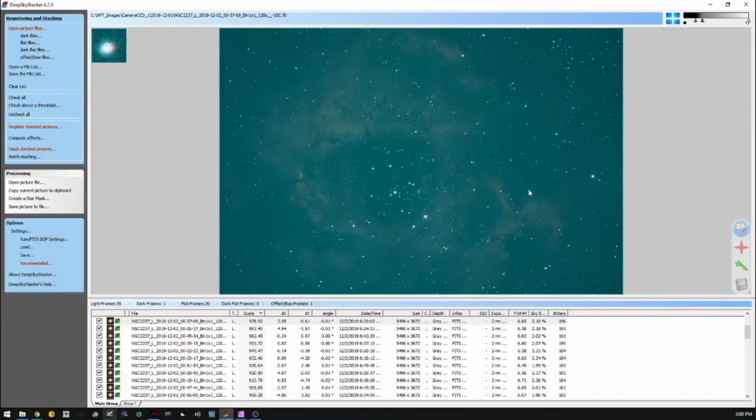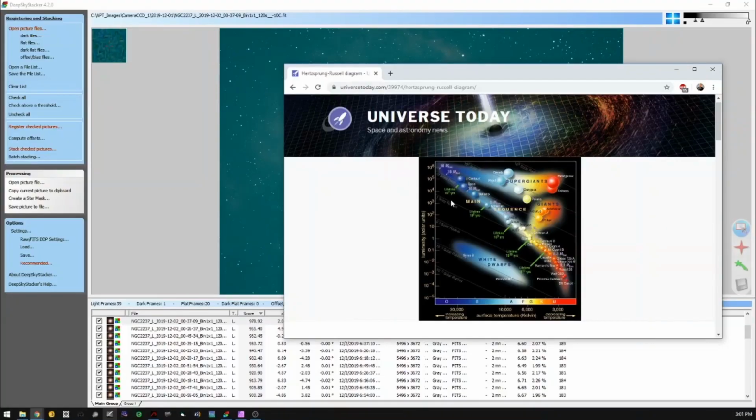If you don't do that ×4 stretching, you don't see any of that nebulosity. And we're looking at the stars. Stars are nice and round, but the stars are also green. And that's just the nature of how the L-enhance filter works, it leaves the stars green because, you know, those three humps, red, blue, and green. Green has the most response in it. The problem is, we look at the Hertzsprung-Russell diagram.